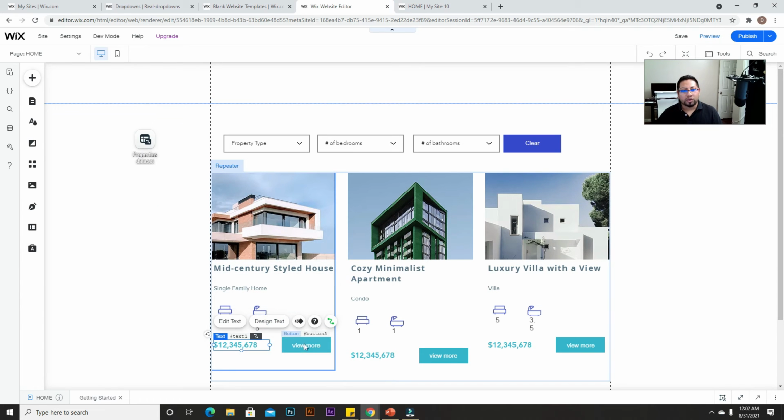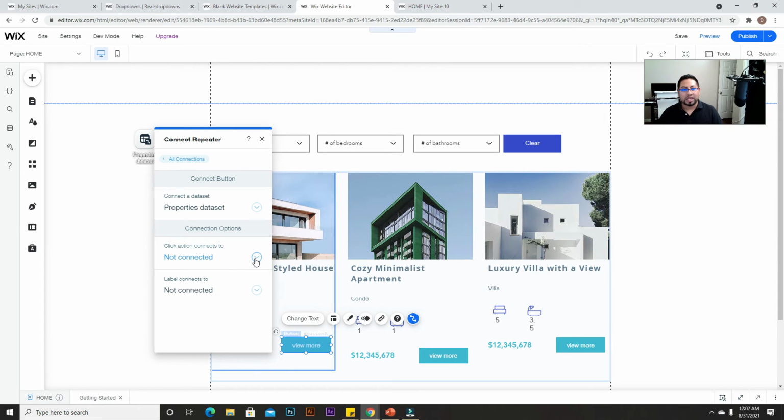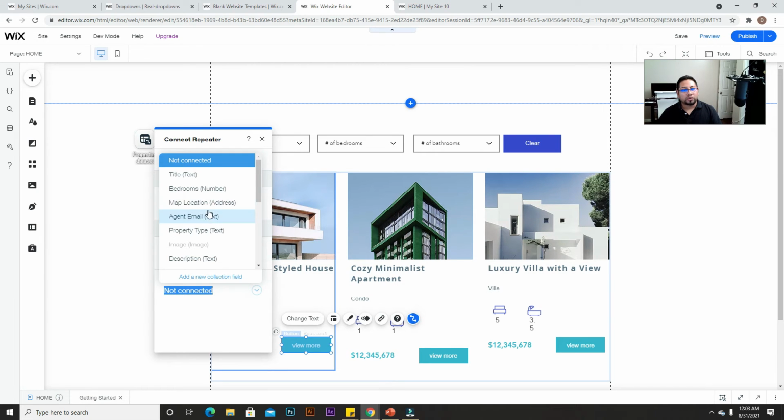Okay, now you have this button right here. You can also connect it to the dataset, or you can connect it outside the dataset. So for example, here it says click action connects to. You can connect it to anything like the listings, and if you don't want to do that, you can always go label connects to, and then you can also connect it to any other of the buttons that you have there.